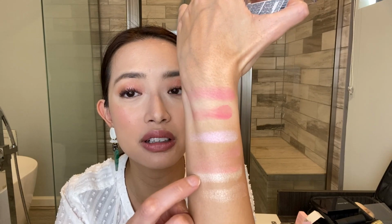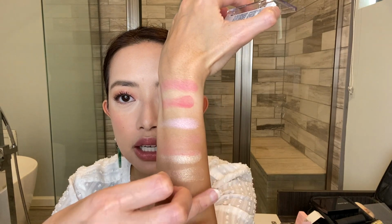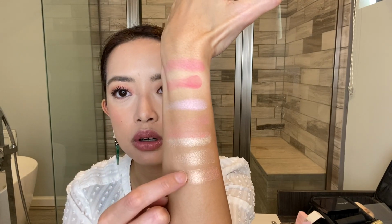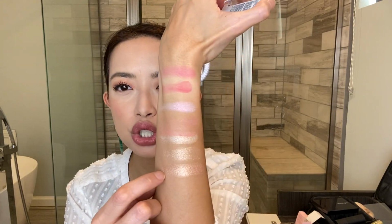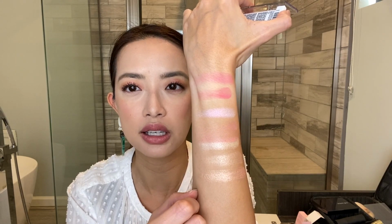Yeah, there are some similarities to the two, even though the naked eye shows that this one is more pinky. And then for the highlighter, I'll place it right here below the Chantecaille highlighter. I would say this has a bit more maybe orange or coppery look or shimmer to it than this one, but I feel like they're kind of similar.